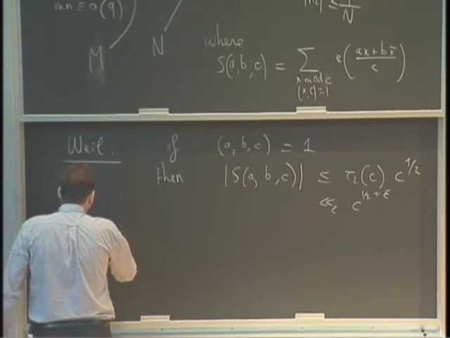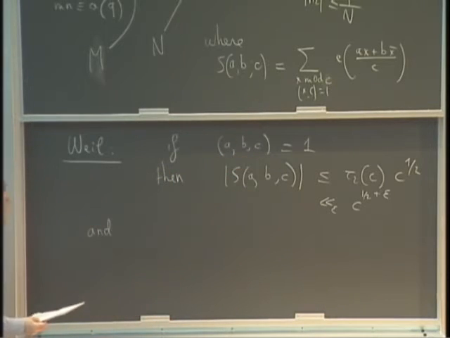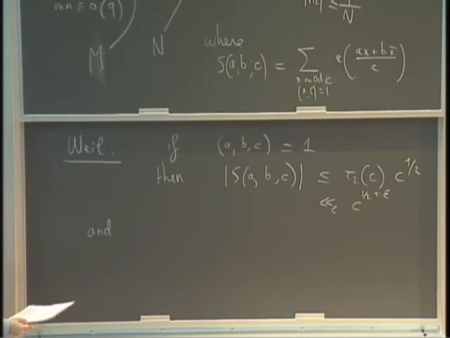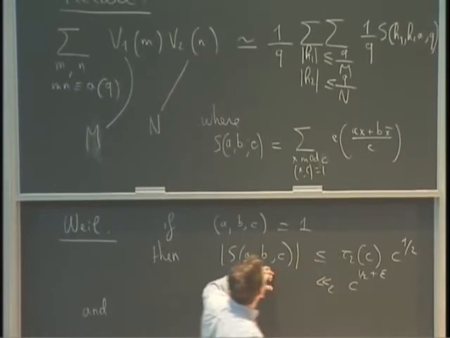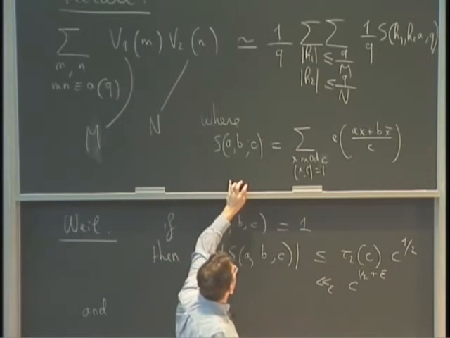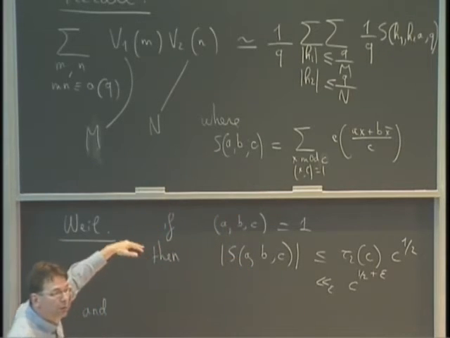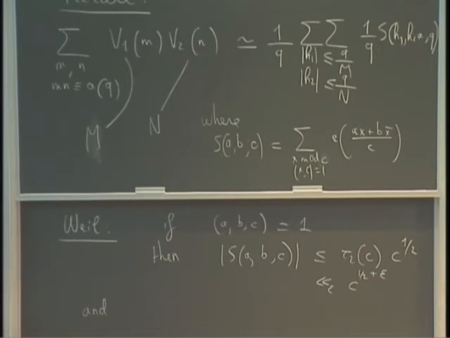And the point is that if you want to apply this, there will be some degenerate cases that you have to handle. So the way this is done usually is to just see what happens when you don't have square root cancellation and hope that you get something that can be evaluated explicitly that you then combine in the main term. If that doesn't work, then you can try and guess what the main term will arise from and check that if you take, let's say, q equals 1, then this will lead you to the same expression with a factor 1 over phi of q to make the cancellation work out nicely. And this is indeed something that happens in most applications.